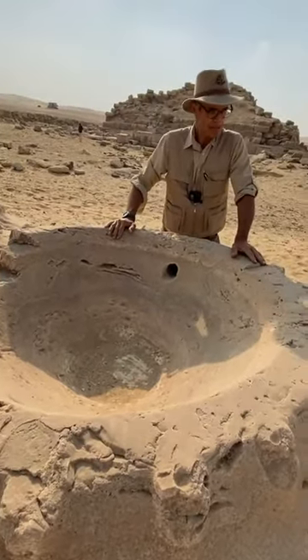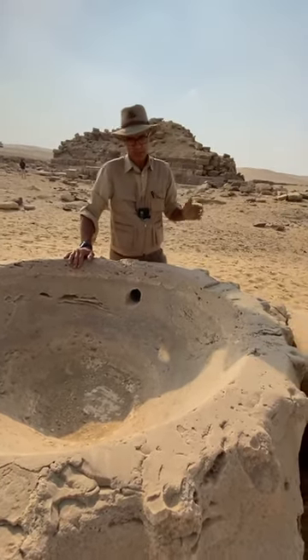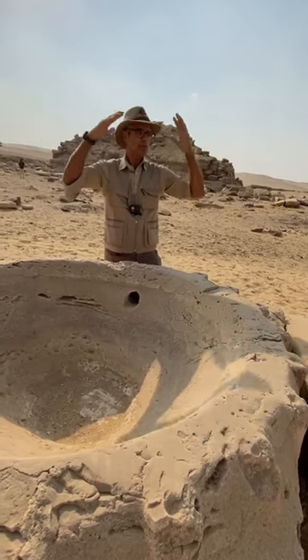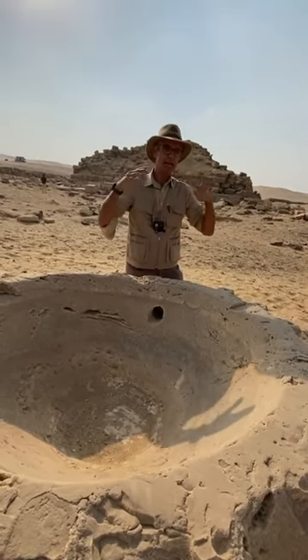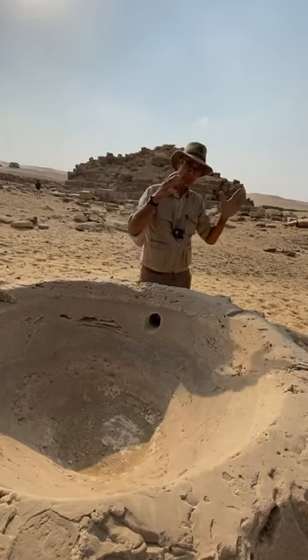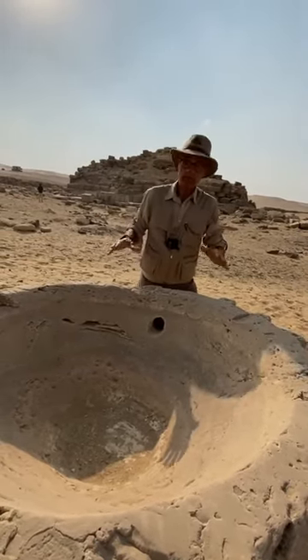Bob Cryley, the engineer that works with AIP, was doing light studies about the power of light that could be reflected when the Great Pyramid had its polished limestone casing stones. It was like a diamond — it was shining — and the amount of reflection it could get from the sun was really incredible.